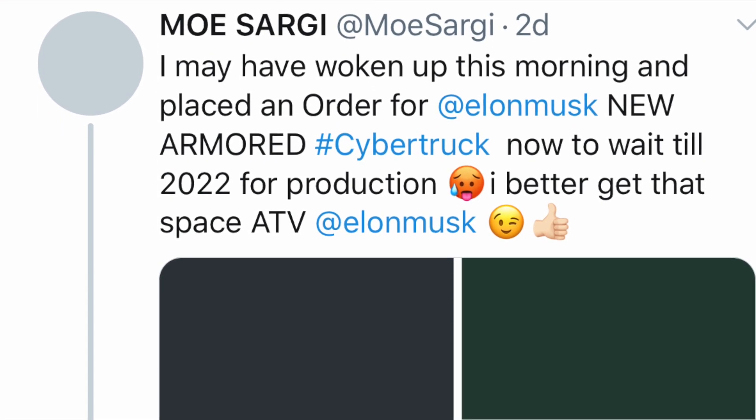At the end of the unveil, they brought out the Cyber Quad ATV that drove up onto the back of the Cybertruck. Elon clarified that the Tesla two-person electric ATV will come first as an option for the Cybertruck — so the only way to get it initially is to spec it with the truck. When the truck comes out, you can get it delivered with the ATV, charge it in the truck bed, and use the onboard air compressor. Very cool.